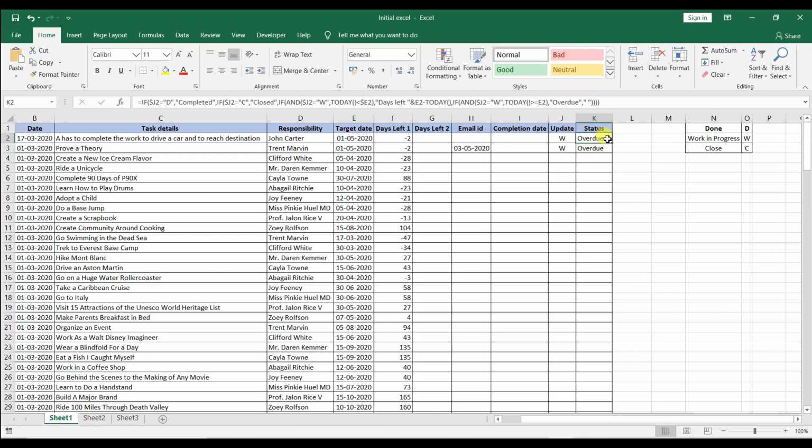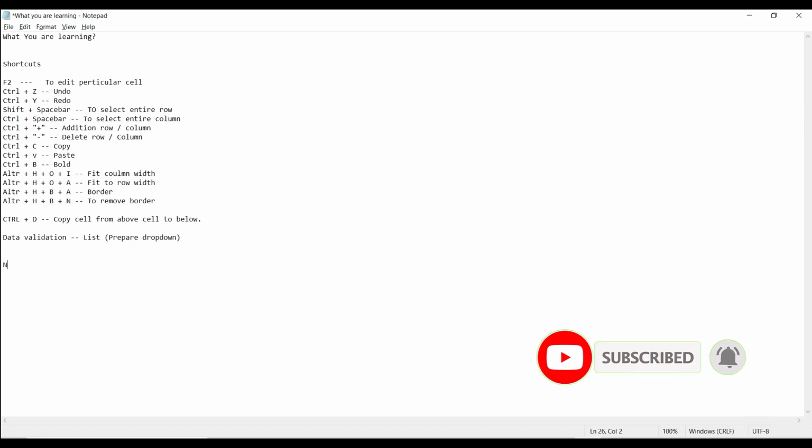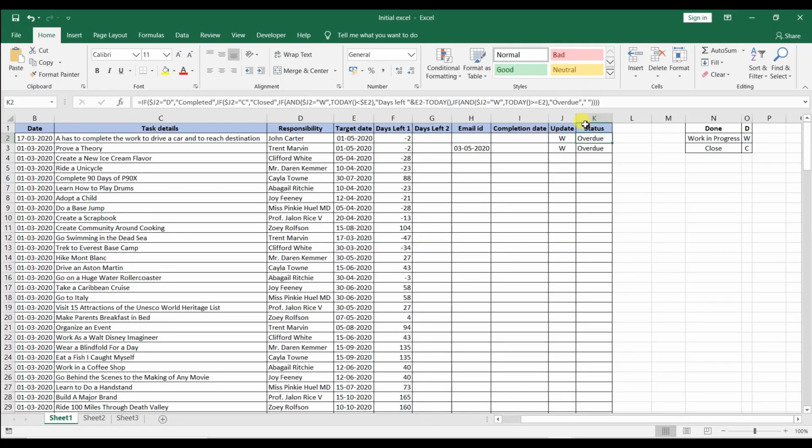So finally we have succeeded in nested if. So what you have learned: there are two things, nested if command and simple if, which you are going to use in multiple ways in your daily life, if and command, right? These are some basic functions you are learning, which you are going to use in your daily life. So again, this equation, let us delete this thing. See, when there is no value in this cell, it is directly leaving this cell empty rather than writing overdue. So that's why this last code is so important for us, right?